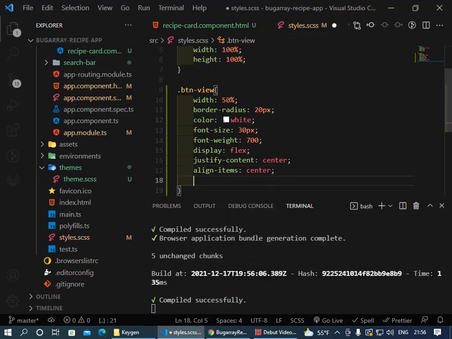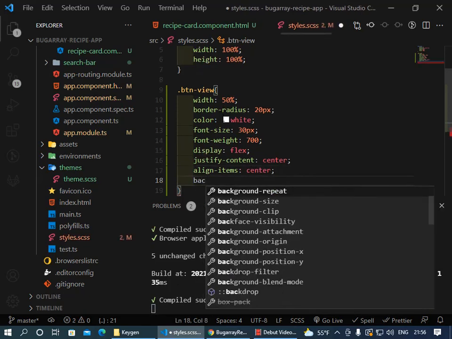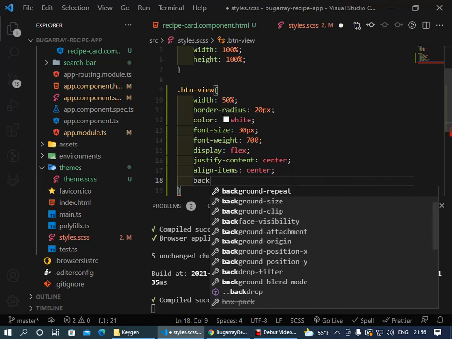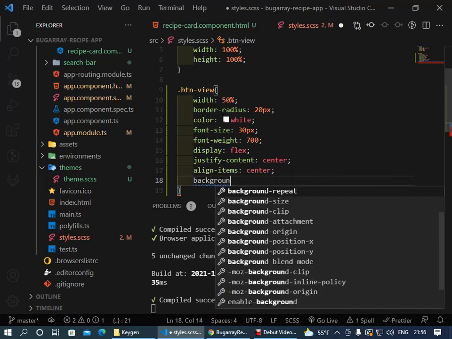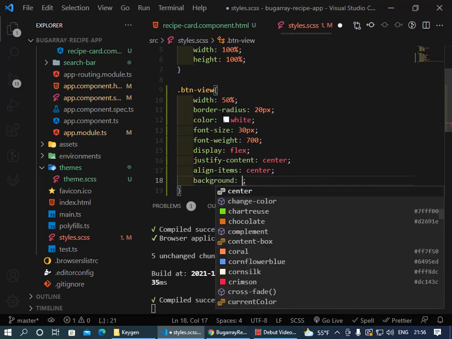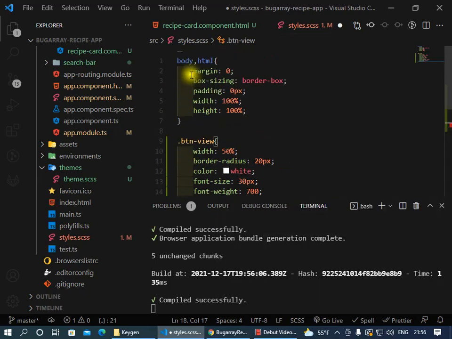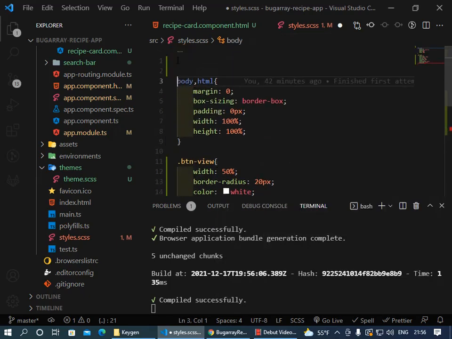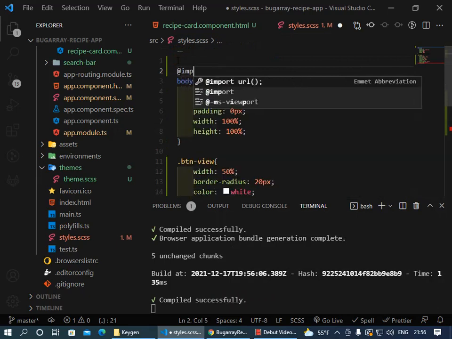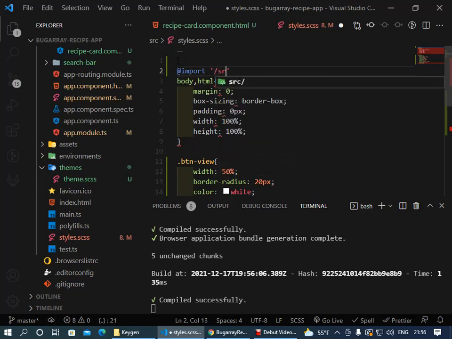Then we would like to have the background color. For the background color, we'd first want to import our themes, that's src themes and themes SCSS.